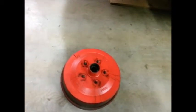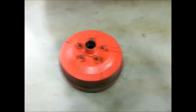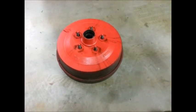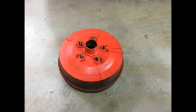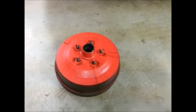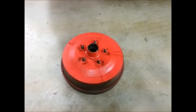One of the reasons why I do want to keep the drums, besides the fact that the factory painted them red, the old Chrysler Corporation actually placed a spring here on the outside of the drum. A lot of car companies put fins to aid in cooling. Chrysler used a spring. Also, as I've mentioned before, this is an 11-inch heavy-duty brake, the same brake that was used on the big Dodge Polara police cars. And I am going to try to make an effort to keep them. But we'll find out tomorrow when the brake shop checks out these drums. And I'll update you before the weekend is over.